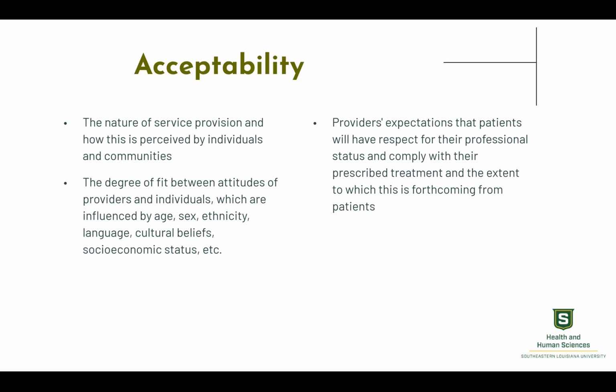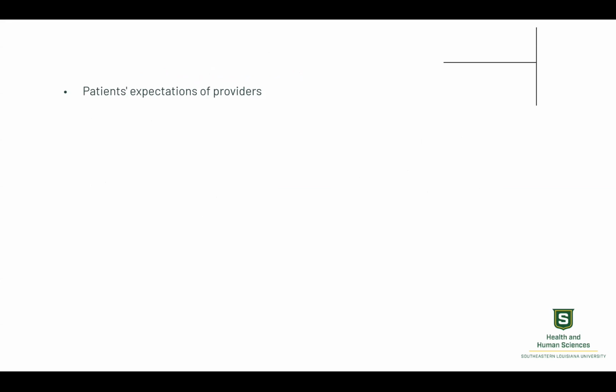So you may have a provider expecting patients to respect their professional status and comply with the prescribed treatment, especially to an extent that is going to work for the patient. But patients may have a completely different expectation of providers. It may mean that they want to be treated respectfully. Remember, this is very subjective. The provider may think wholeheartedly that they are treating this patient respectfully, but that's not how the patient is perceiving it. So that's something to consider.